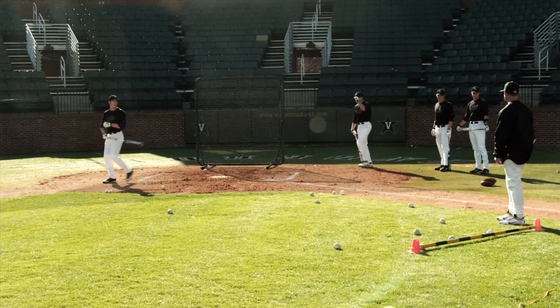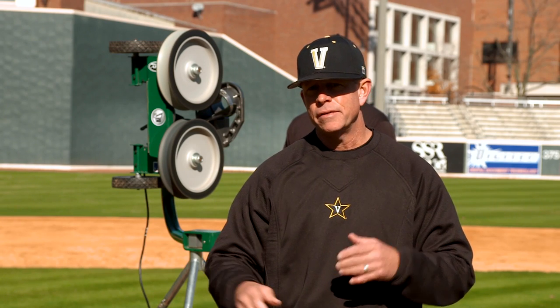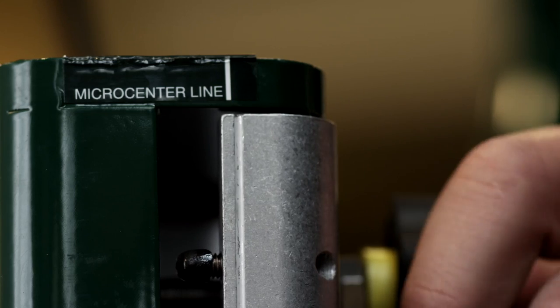The reason the machine is valued so much is because, number one, you can get a lot of repetitions in a short amount of time rather than a thrown ball. The other thing is the machine has the ability to put enough energy into the baseball like a pitched ball, where you can throw that ball anywhere from 70 to 80, 85 miles an hour. And with the micro adjustments, you can move it back and forth.